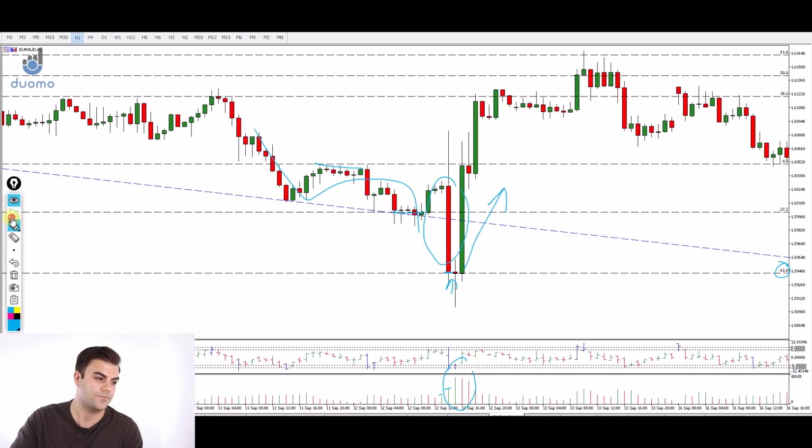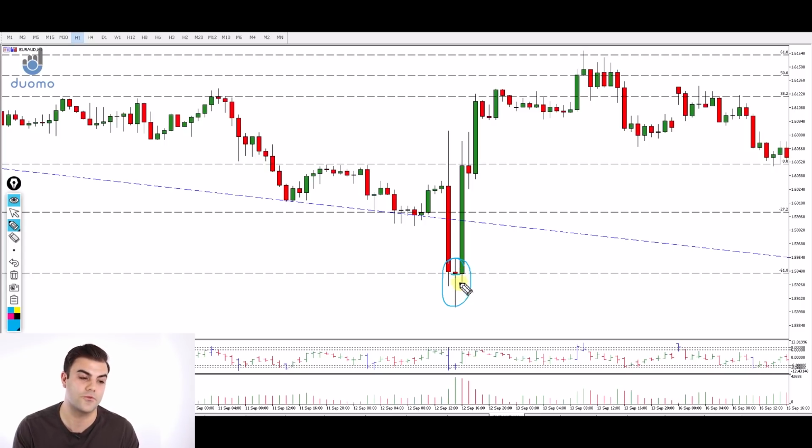So we wouldn't have entered here, but I did put on the Instagram story that it was interesting that it closed there as a type 2. And this one was obviously momentum running out. It could have been a bit more viable for a trade entry, except volume was still extremely high. And the size of that wick, we just wouldn't want to trade that situation. So you can see the price starts to move up strongly from there.